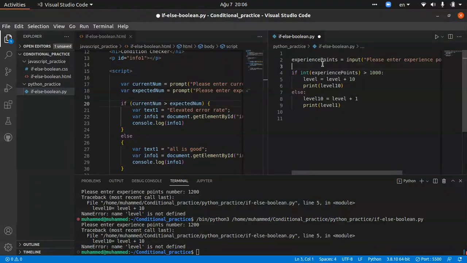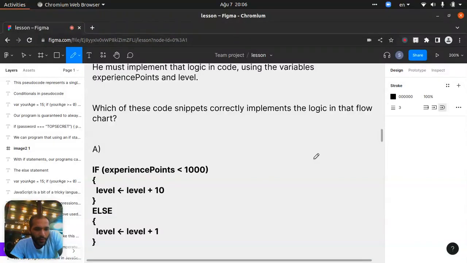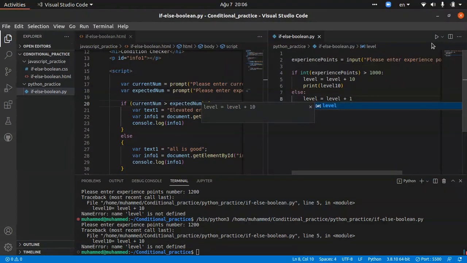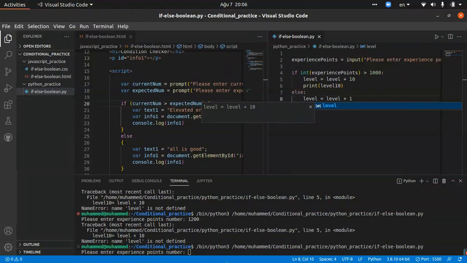For the variable, what we put there exactly, I didn't know. Let's do it again, because we don't have a level variable here. It will not work exactly.